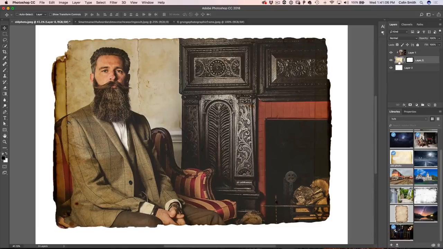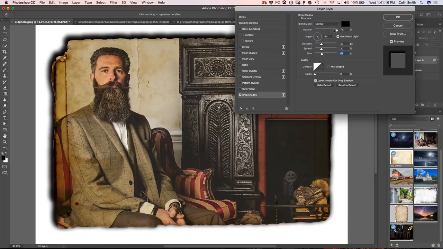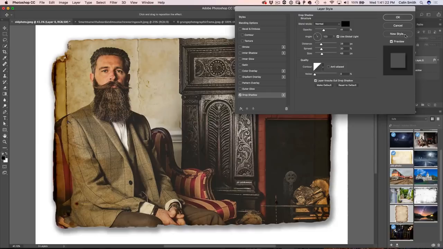And if you wanted to add a drop shadow, just select that layer here and then choose drop shadow from our effects. Then let's give it a little distance, soften that off a little bit and drop our opacity down. You can see we can actually just click and drag there, and we could do something like that to create that kind of cool effect.